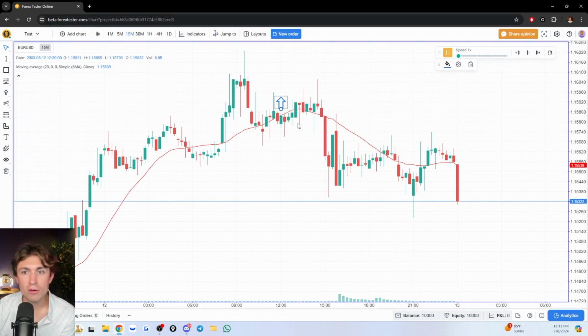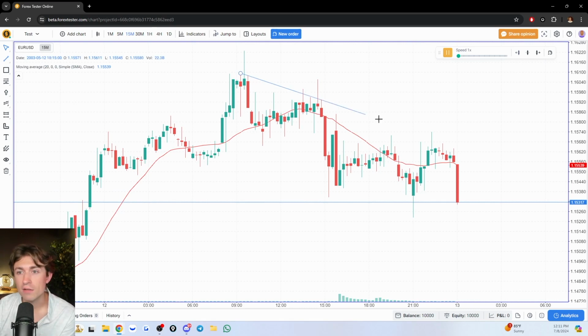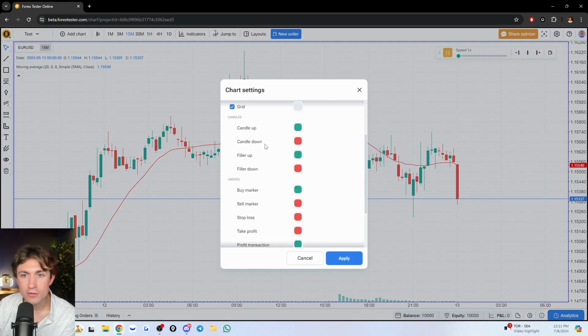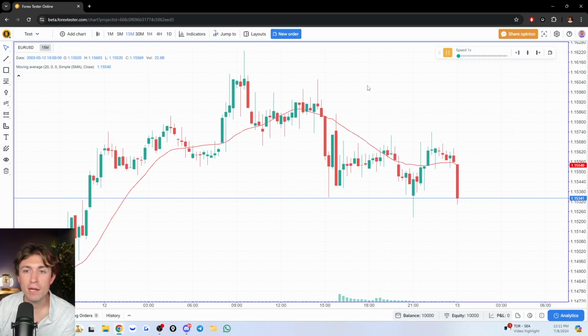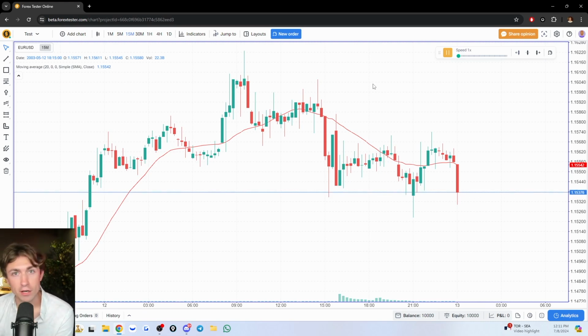We can draw arrows. We can do all sorts of different simple charting things, and the platform is really, really smooth. Again, if I want to draw trend lines, you can see how smooth it is to add it to the platform. I can remove it, all sorts of different things that I can do here. I can change my colors and settings. You can customize this platform to make your backtesting way more enjoyable, way more comfortable, and it really should kind of mirror what your trading environment would look like.